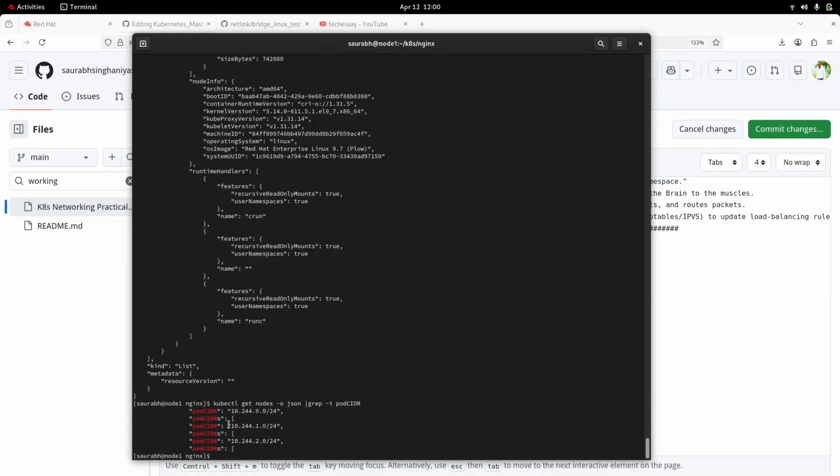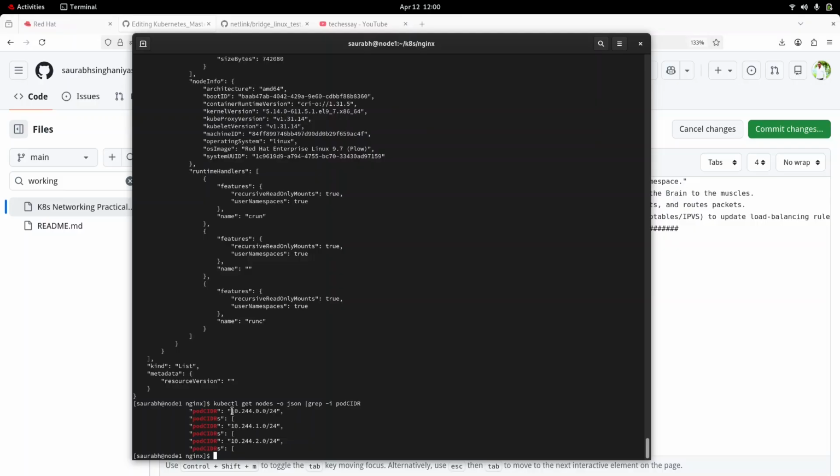You can see that the first node has 10.244.0.0/24, the second one has 10.244.1.0/24, and the third has 10.244.2.0/24. It means pods are going to get IPs within this range.